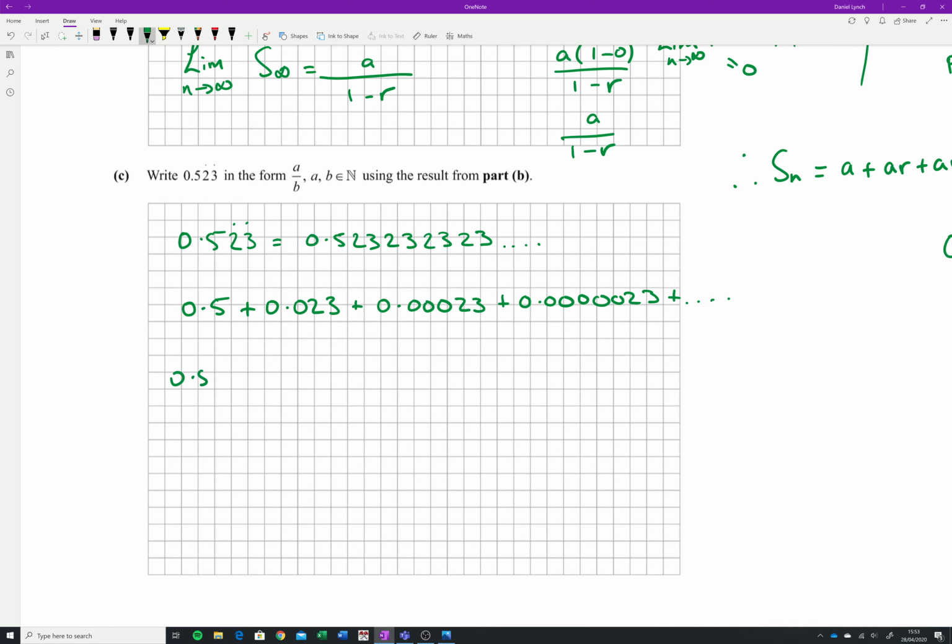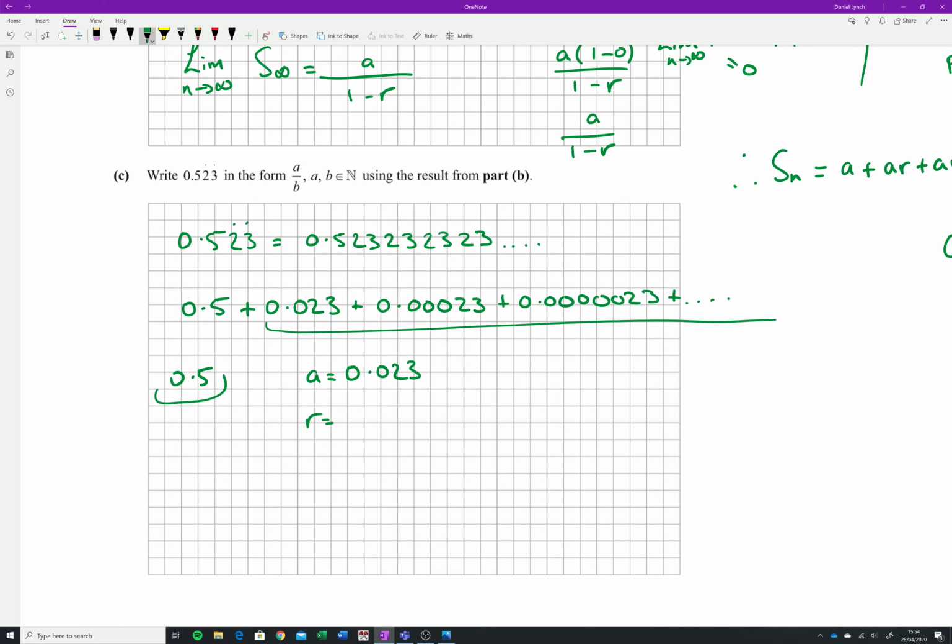So what we'll have here is we'll have 0.5, which we should just temporarily forget. And here what we have is a geometric sequence. Okay, we've got a geometric sequence because we're multiplying by a particular number to go from there to there and there to there, etc. So when it's a geometric sequence and we're adding them, it's a series, and it's an infinite series because this thing goes on forever. So a, which is the first term, is 0.023, r which is the next term.